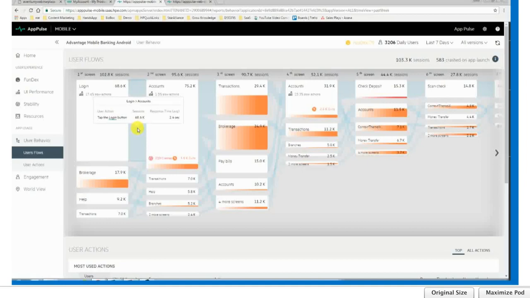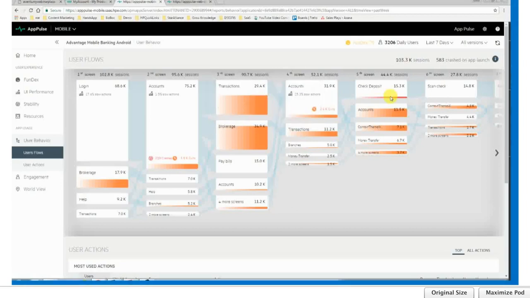We can also try to explain why the customer left you in each specific screen. So you can see here exactly that we have more than 55% attrition rate in this transaction screen. And it might be explained since 15% of the user actions took more than 2 seconds.